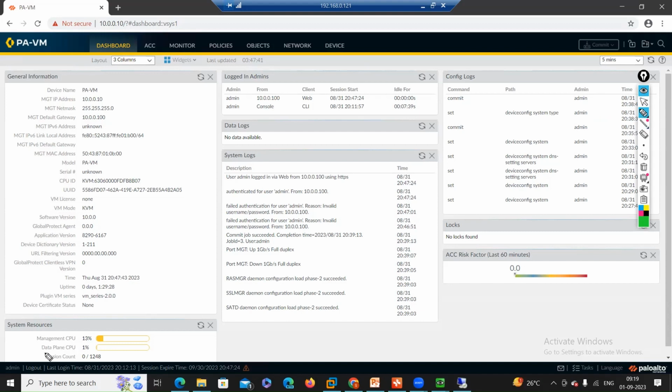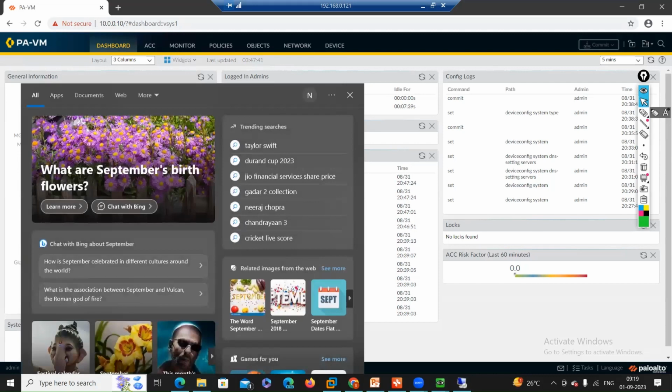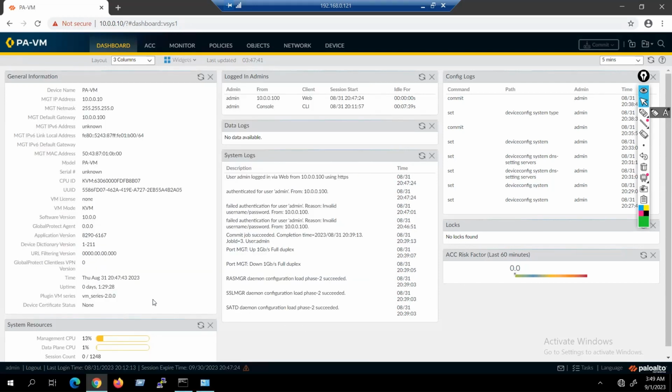They are maintained separately. You can see that the data plane CPU is a separate CPU, and we have a management plane CPU. Whatever management traffic we initiate, like accessing the GUI console or CLI console, is taken care of by the management CPU. You can see the data plane CPU is not utilized because there is no live traffic on your data interfaces. Likewise, the RAM is in separate hardware units in the data plane and the management plane, guys.